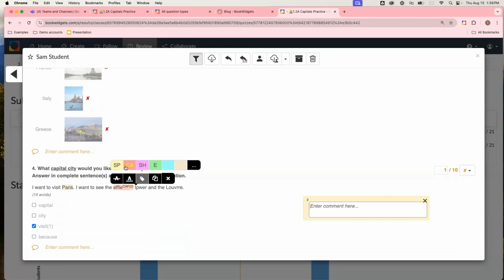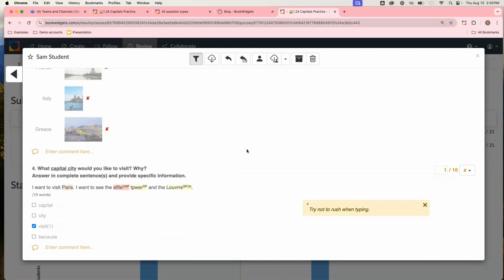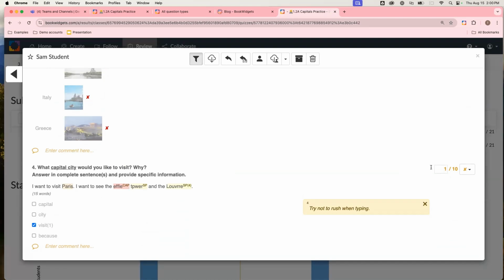We also have capitalization. We have tower is also spelling and spelling. Try not to rush when typing. Okay. And I can see which words got in there. All right. And I can adjust the point value and can say it's a 5 out of 10.